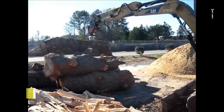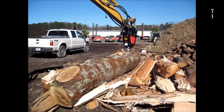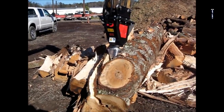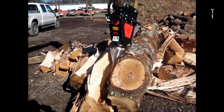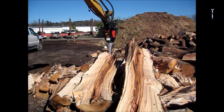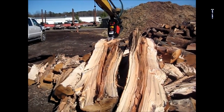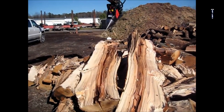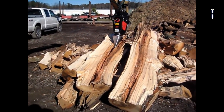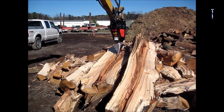Ransome Attachments specializes in the manufacturing of outdoor equipment essential for completing jobs that others haven't been able to do. Ransome Attachments features a very handy piece of machinery called a log, or black splitter, which is a massive-sized drill piece used to completely tear through any piece of timber within seconds. The black splitter's model from Germany consists of pure top-of-the-range quality material. These products have been utilized in a number of industries worldwide, including log splitting, firewood, and wood used for fuel production.